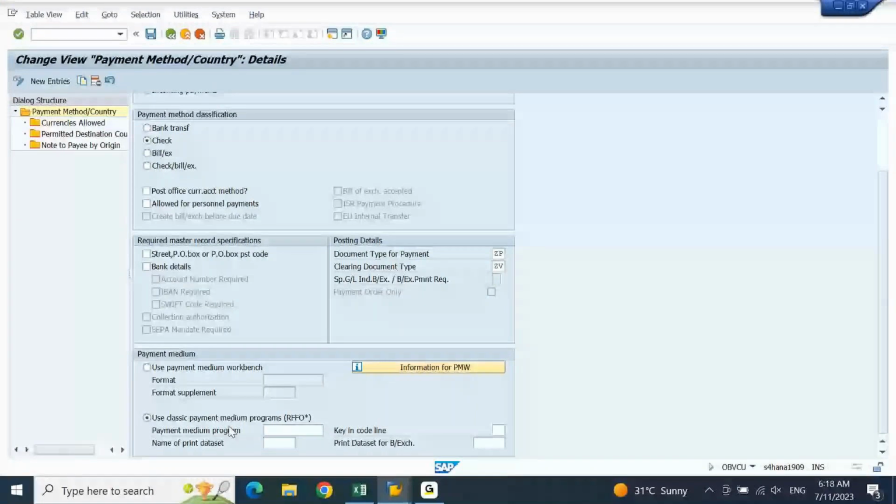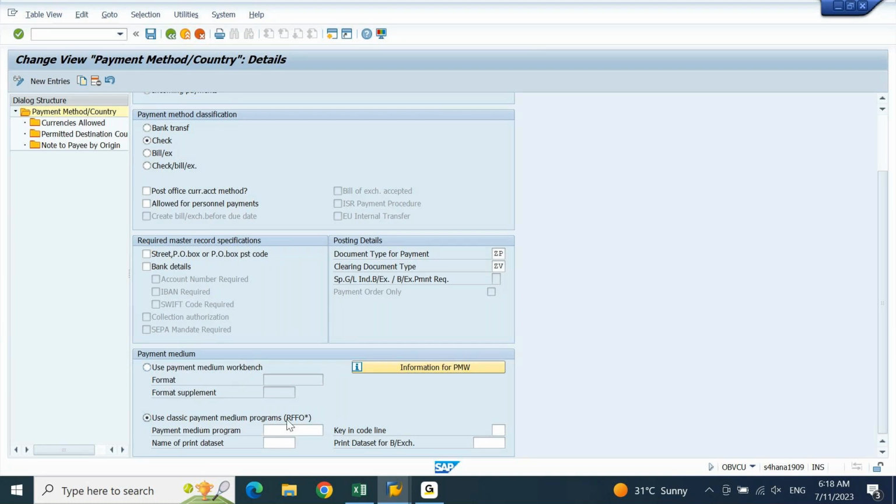If you are using payment medium workbench, then you are talking about DME formats. If you want to generate the payment medium files, then you will be using payment medium workbench. If you want to generate any check related programs, or if you want to issue any check, then you will not be using payment medium workbench. In that case, we will be using classic payment medium programs.